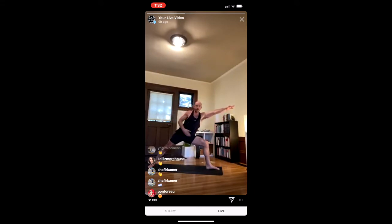Lean forward, keep lengthening the right side of the torso. Try to stay low, straighten the right leg. Put your hand on the shin. Maybe take your hand lower if you like.